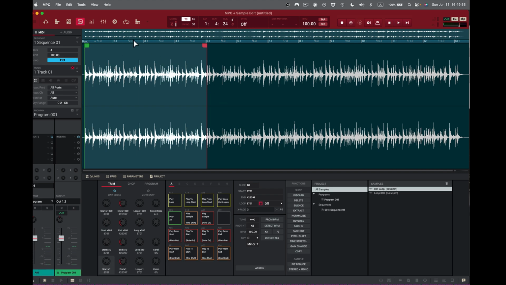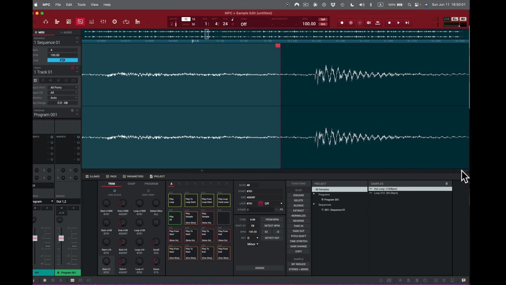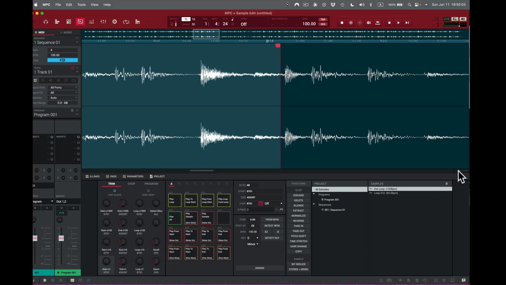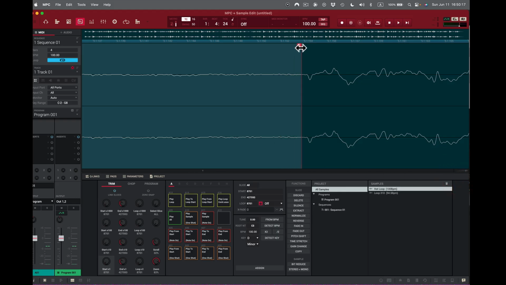Now, by putting this at beats, I can say I want to get 4 bars right to there. But what I want to do too, I need to zoom in and get a really good idea. See that? Once I zoom and I get a very good idea, I'm not really at the end. I want to come to here and move this to the very end right there, right? I'm going to really zoom in now tightly, get really close on it. And see, we can get down to the most minute area. This is kind of cool. Then I can see that it starts to really form as a beat right here.